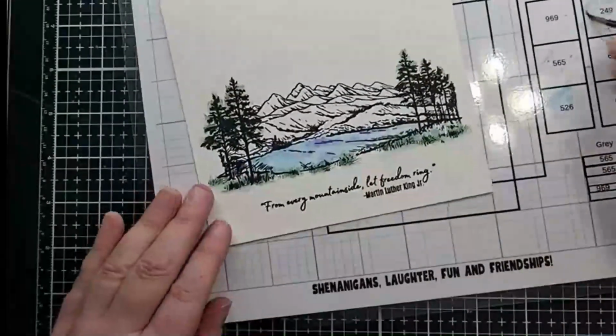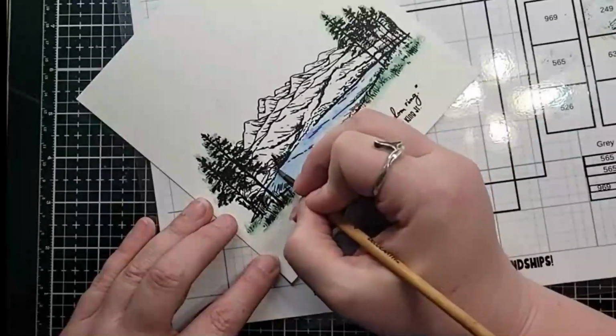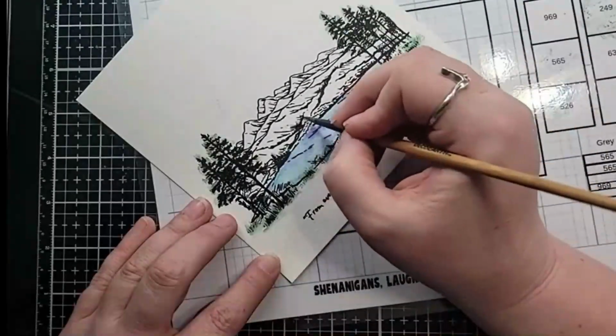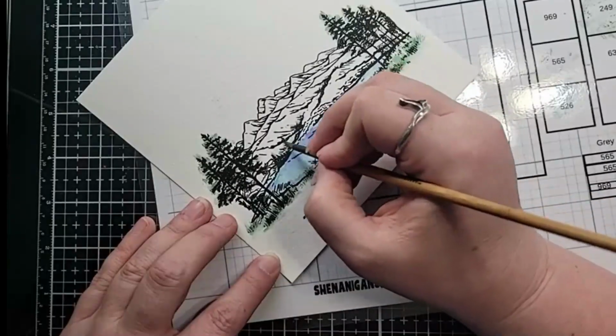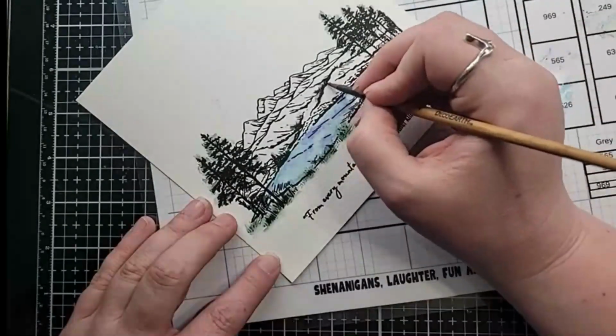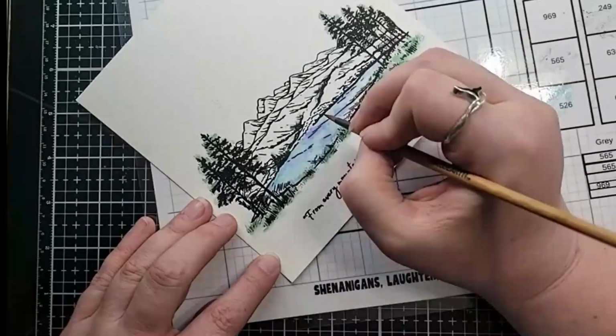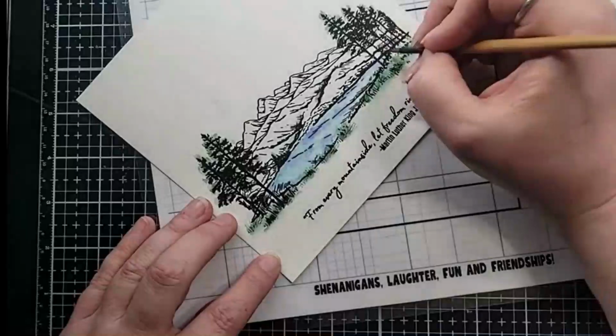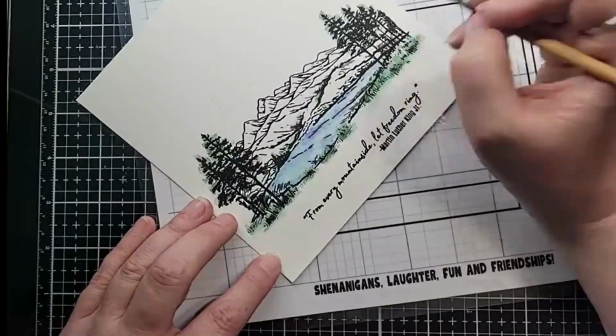So I do have a little bit of green back in here in the mountains. So I can just kind of feather in some of the coloring on the mountainside here. I don't want it to all be colored in, but I'm just going to give you some hints of color. We'll probably have some rocks and stuff in the background there. Looks like we got some more grass back in here.